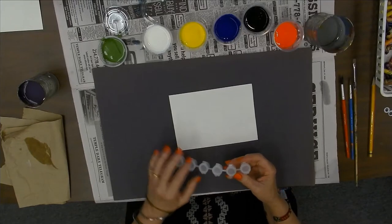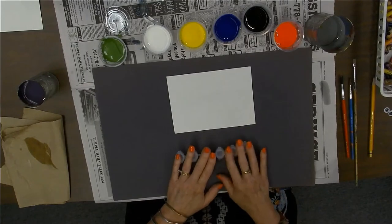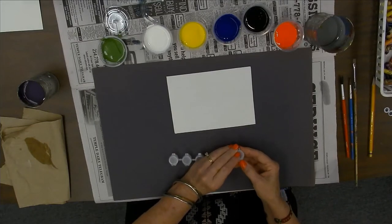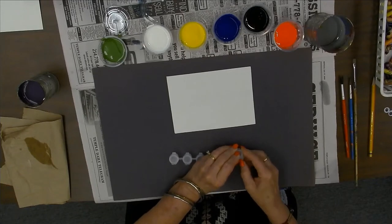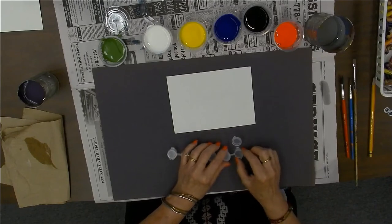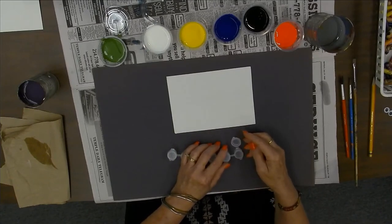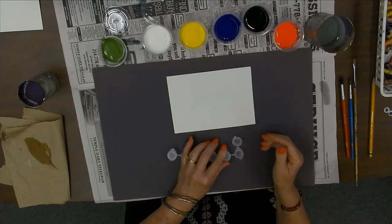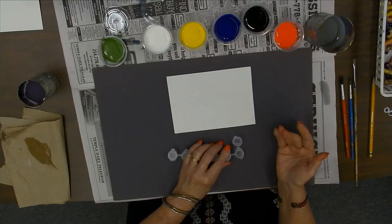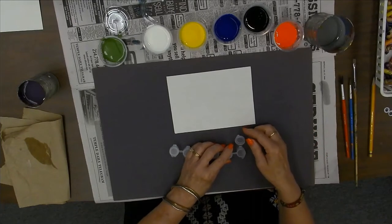If you haven't seen what she told you to do, you need to put them flat on your table and when you get ready to open them, make sure you're carefully opening them so you don't get paint all over the table and all over you. It's going to be acrylic paint, so remember that paint doesn't come out of your clothes — you need to wear an apron, a smock, or an old shirt, just in case.